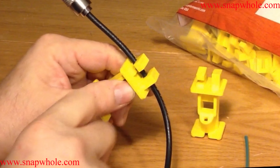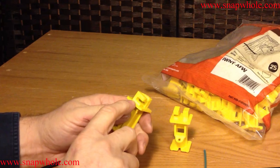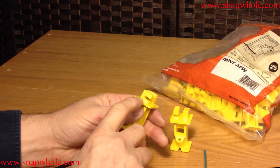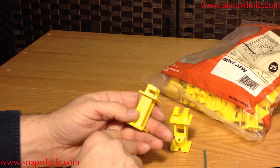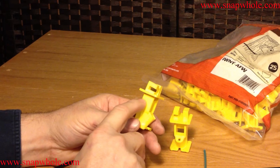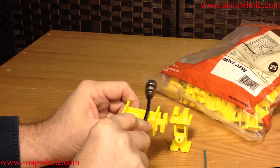Anything bigger isn't going to go in there without crimping the cable some. But it's possible to drill these out to a bigger diameter so you could get a slightly bigger wire locked into these. I don't think you could ever modify this for RG-8 — at least these two end pieces. It might be possible to drill a hole here, though it wouldn't be centered and would need openings on the end. You could drill out a hole that would let you lay RG-8 in, maybe with a zip tie holding it in place.